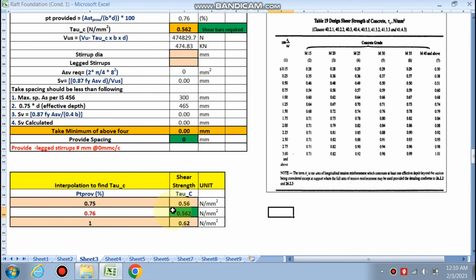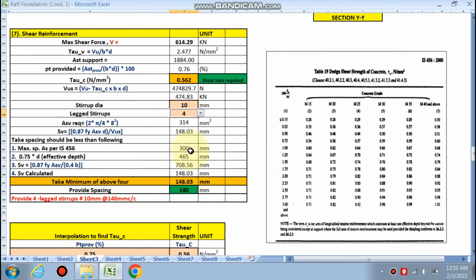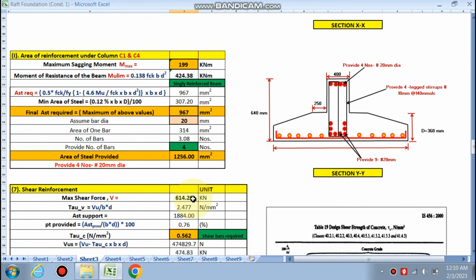So this is the tau c value 0.562, so shear bars are required. VUS is calculated by this formula 474. If we choose 10 mm dia bar and 4 leg stirrups, then provide 4 leg stirrup 10 mm bar at the rate 140 mm center to center. These are the formulas, you can see that.